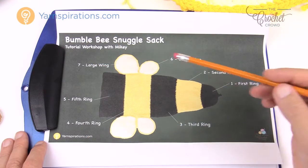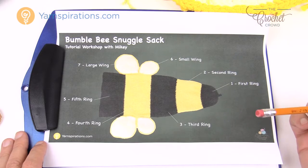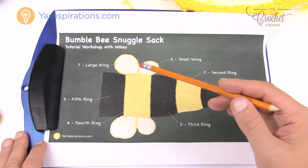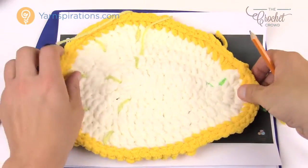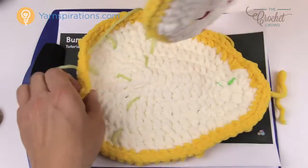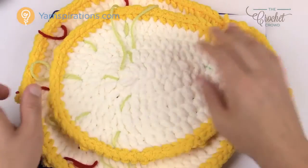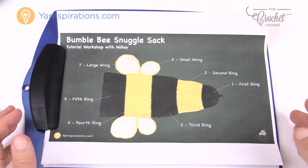So let's move along to number 7. The large wing is the final piece that we have to do in order to bring this whole bee into conclusion. Now the large wing and the small wing, like I've already explained in section number 6, are the same thing except there's a few extra rows added to it. When we did the small one, we just had this here, and the larger one is bigger. I wouldn't say much bigger. It's a couple rounds more, and if you sit them inside each other you can see the difference in sizing. It's not too significant, but the concepts are the same for the way that we're going to do it, and because they're very similar it makes it quite easy to follow.